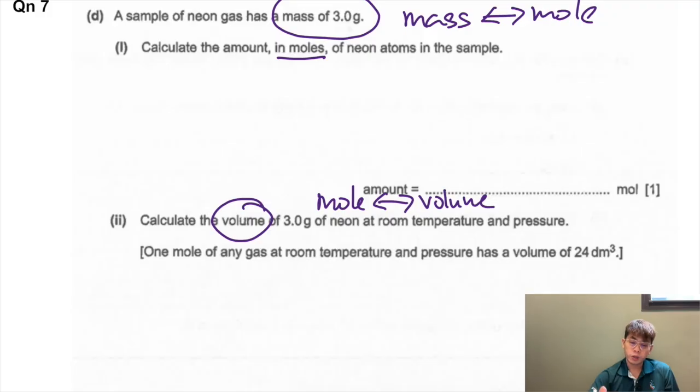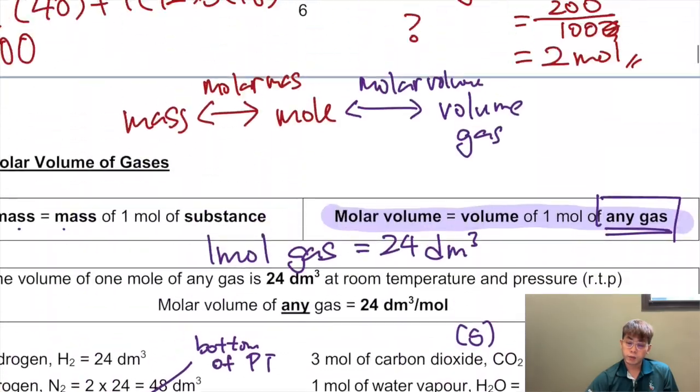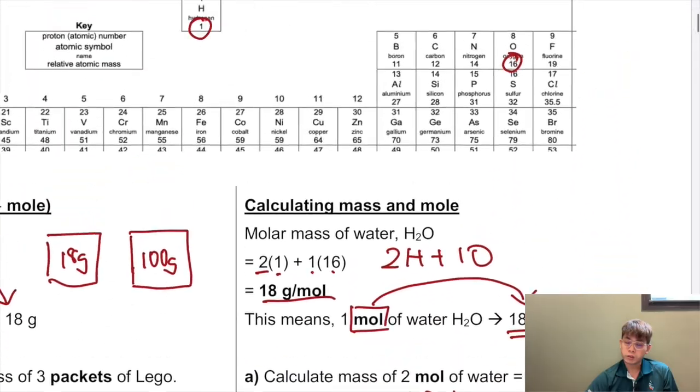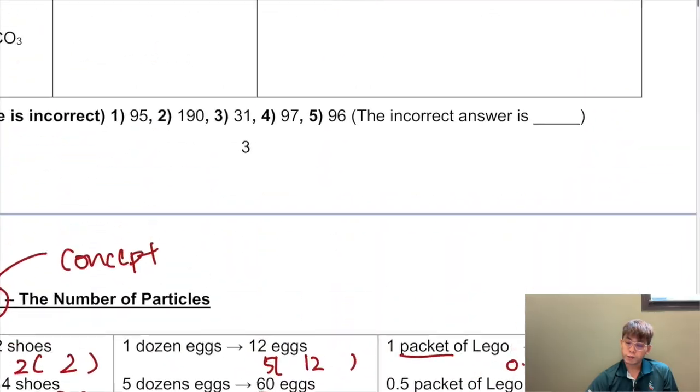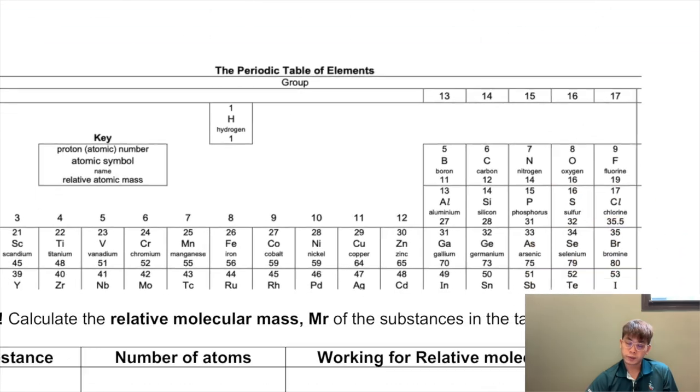So first one, neon. So step 1, because I'm given mass, see, grams is mass, I need to first write molar mass. So 1 mole. So I need to find neon. Periodic table, let's find a periodic table. Neon is, oh no. Let me find a periodic table for neon. Oh no, I cut all the periodic tables.